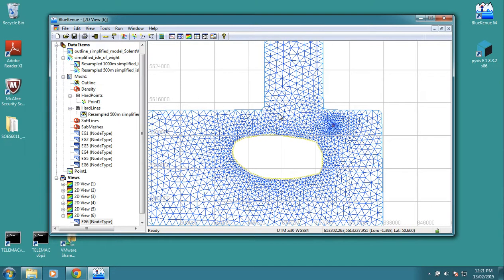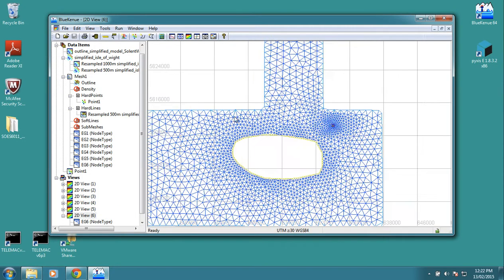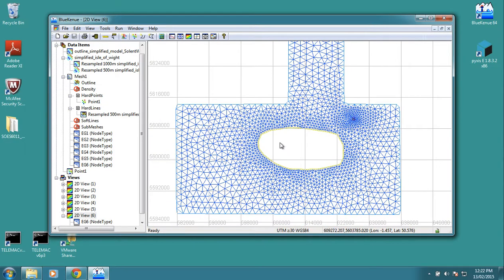So the finer grid cells actually spread out. If you just compare 5 and 6, you can see the growth rate. And again, you can use even lower growth rates to spread that out further. Ideally, you want a nice transition. You don't want the transition to be too sharp. You want the cells to gradually grow bigger and bigger.